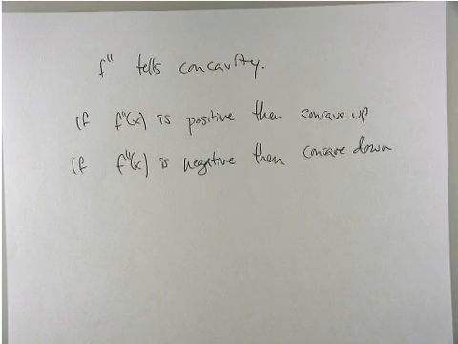Right? We started off by saying, like, when is it 0? And then in order to kind of determine the shape of things, we kind of looked at when is it positive, when is it negative, right? And so we'll do the same type of thing with f double prime. When is it 0? When is it undefined? And then we'll use those intervals in order to determine when it's positive and when it's negative.